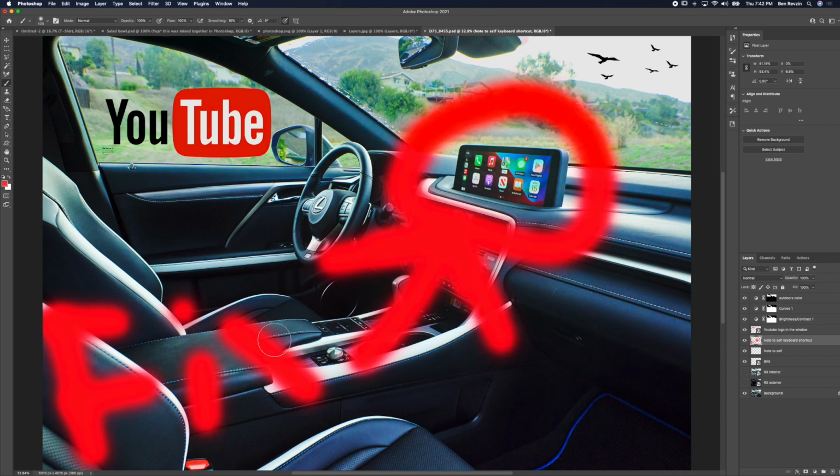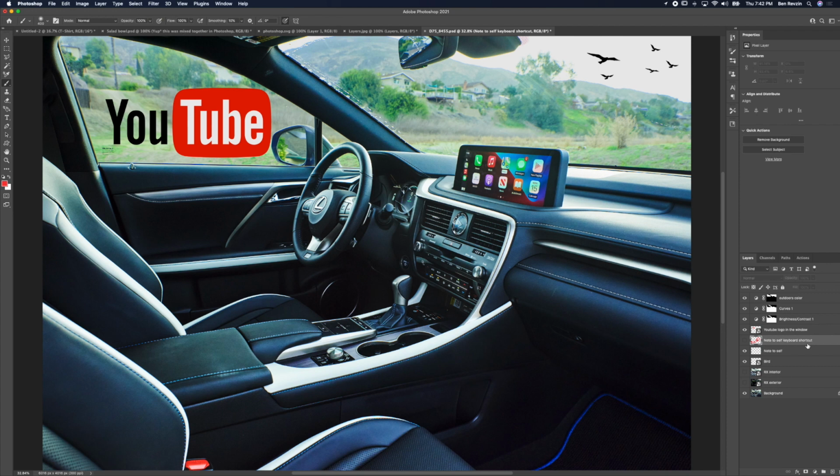If you want to do a note to yourself or you just want to mark up an image, it could come in handy sometimes. And then when I don't want this layer here, I can simply turn it off with the eye tool. And if I fix it and I'm really done with it, I can just hit delete on the layer, and now that layer is gone.